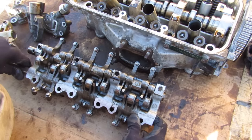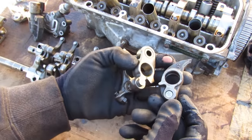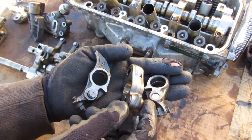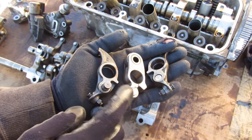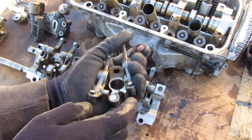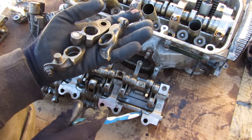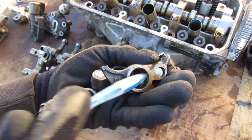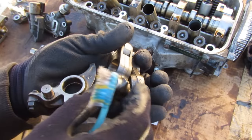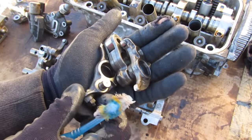For the intake side, removing this rocker shaft lets me remove this rocker arm assembly to see what's inside. On one side there's a piston inside, the centerpiece has another piston inside, and then there's a spring-loaded piston on the other side. Essentially this piston is always pushing against the next piston, which is always pushing against the next, locking all these together. When VCM engages, oil comes through this port and travels in through this little hole to fill up this rocker arm, pushing it flush — and that pushes this piston flush so these can move independently.